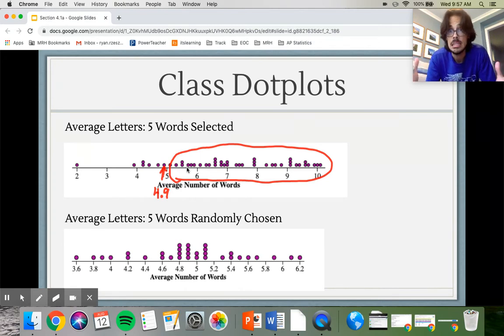Probably the biggest, easiest one to see is the bigger words just grab your attention more. Your eye drifts to those bigger words because they take up more space on the paper. But almost always when we do this, people's results are too high. And I'm guessing many of you who are watching this video, your answer is probably somewhere in this circled range right here.